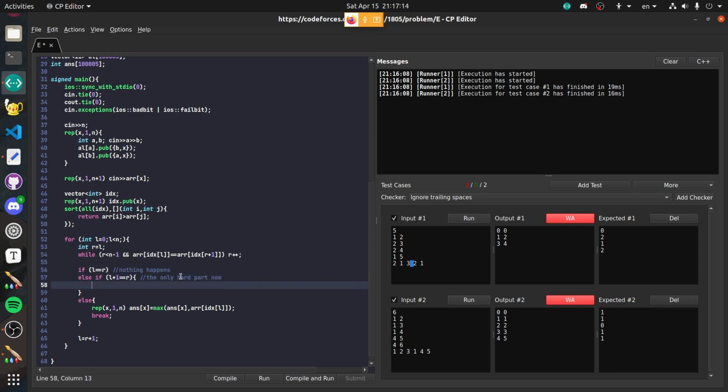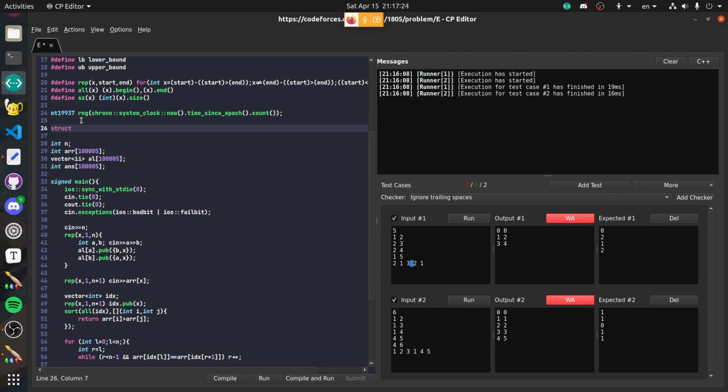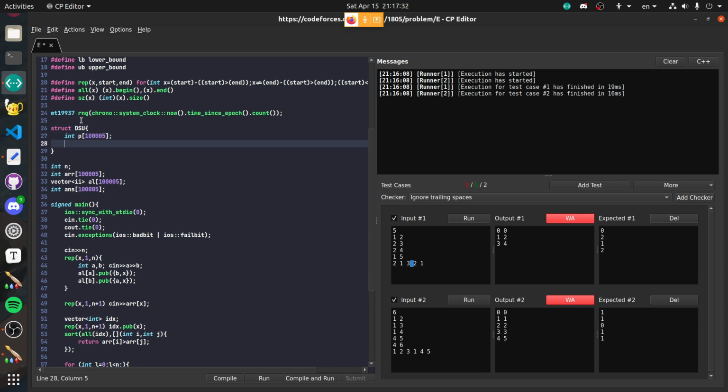Okay. Now, one of the easiest to code ways I can think of to handle this is to use DSU. So let me just quickly go with DSU.